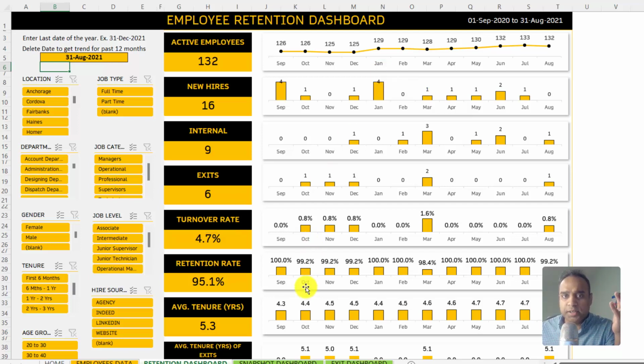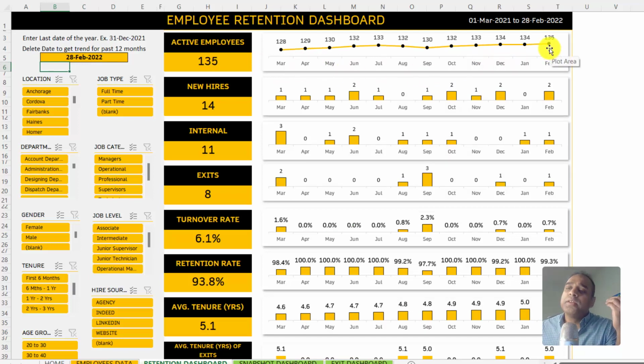Now let's take the Abigail example, where the change happened for that employee. Let's say I'm going to have this dashboard updated until February 2022. In the case of the first employee example, Abigail, January 2022 was the month in which the employee moved from one location to another. So until December, that employee will be reported under the old location, and in January, the employee will start getting reported under the new location. That will be automatically taken care of behind the scenes.